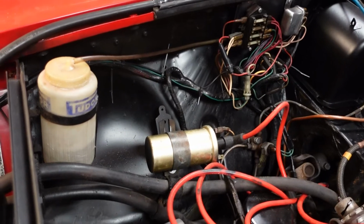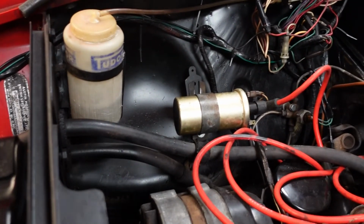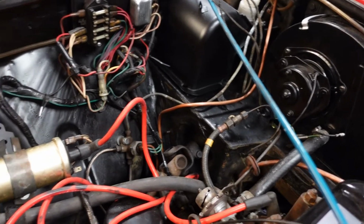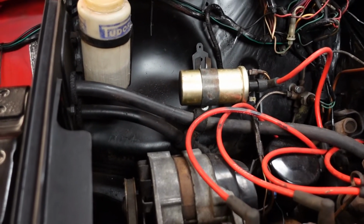Another day has passed. I had to rush off early yesterday because the roof had blown off the property I own, so I was literally only here for a couple of hours. But before I left, I managed to get the other side of the engine bay sprayed and looking a lot tidier. Again, I'll just show you that. So this is what this side of the engine is looking like now. A lot more uniform now that it's sprayed black.